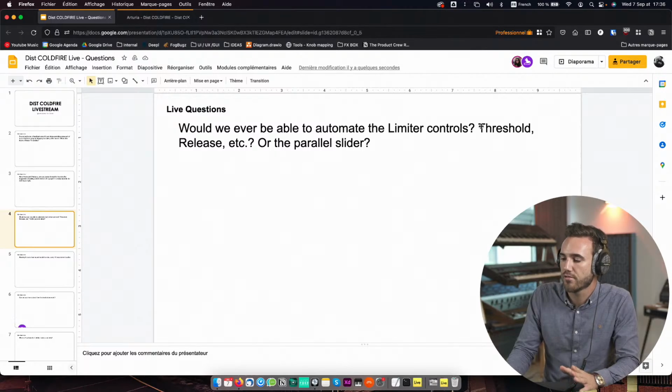Regarding the limiter controls, threshold, release, and other, we've decided to not allow modulation on these specific parameters for the reason that they can produce clicks or other issues like this. Since you are playing with gain reduction and these kind of things, it can be sometimes a bit harsh. This is why there is not a lot of product that allows you to modulate this kind of parameter. This is not really a problem with slow rates, but once you go really crazy with the rates and go, I don't know, in the audio domains, it can quickly become quite hearable.